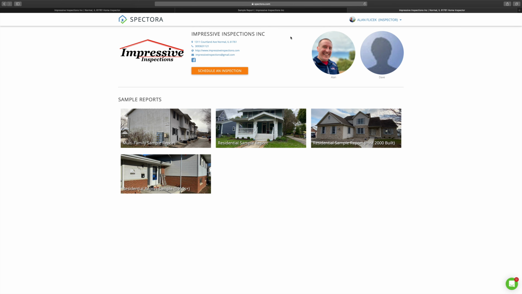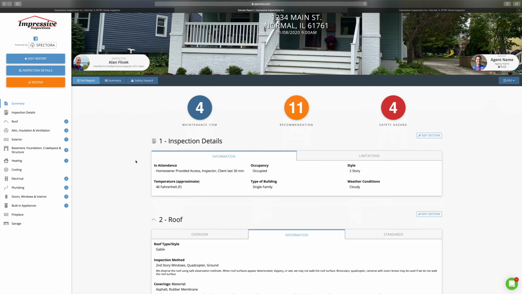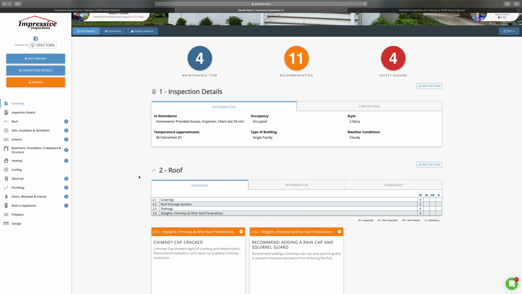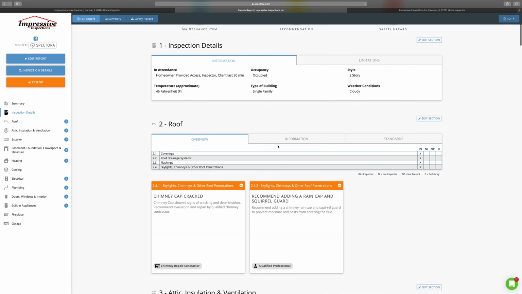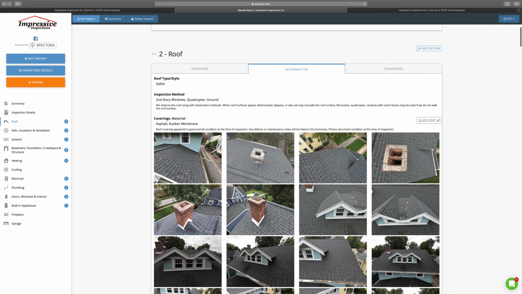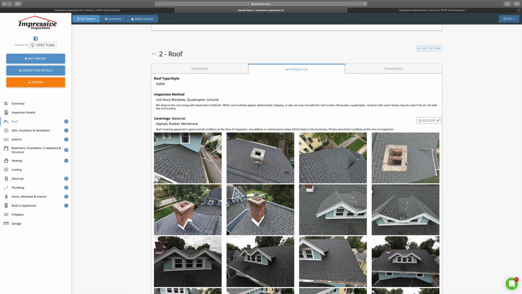So we're going to go into the 1900s built report now, and when you get the report, 123 Main Street in Normal. That's obviously not the correct address. That one's 1303 and a half. But anyway, it comes in to this screen here. This is our full report. This shows you everything that we see, all the pictures we take, etc. So it gives you the overview of each component, like the roof. And then if you click on the information tab, that'll show you all the beautiful pictures that we take while we're there. You can open up the picture to see it a little bit closer and see what's going on.